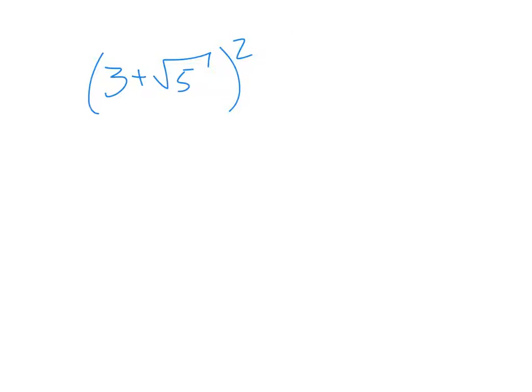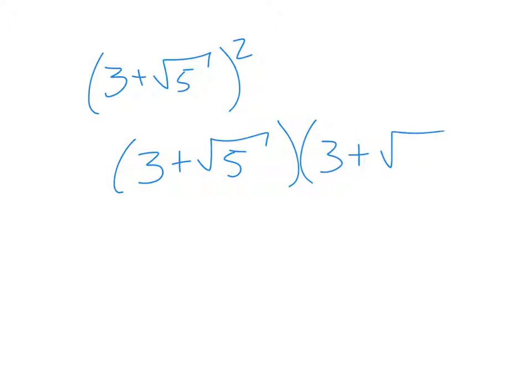Write it again: 3 plus square root of 5 times itself. That's very important. You expand it, because when you're squaring something, you're multiplying it by itself. So you have to write this out like this. You do not distribute that exponent. A lot of people are going to try to distribute that exponent, but that's not what's happening because of the plus sign in there. We're not multiplying inside. So now it's just a FOIL problem, just like the last one.